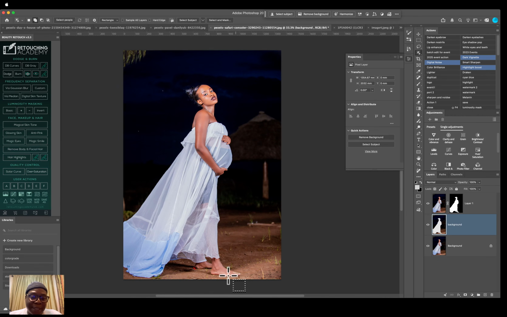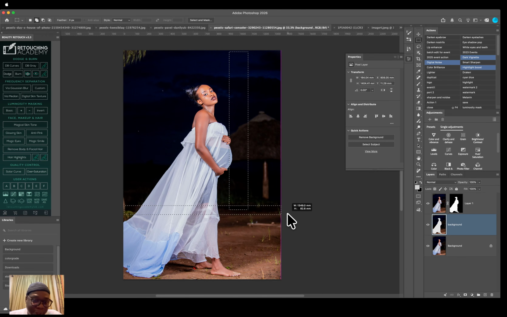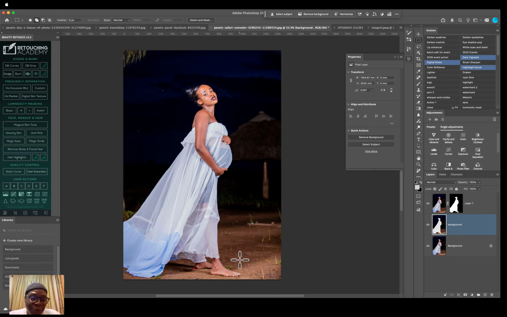For perspective, you see the way the floor is. If you are to draw a line from this top, this is where the background and the foreground meet. They meet at this point. So any background you are putting, you're supposed to be watching out for that level, which is called the horizon level. You don't want the horizon level to be around a point that makes the person look awkward, as if the person is not resting on the background. So it's very good you understand perspective.